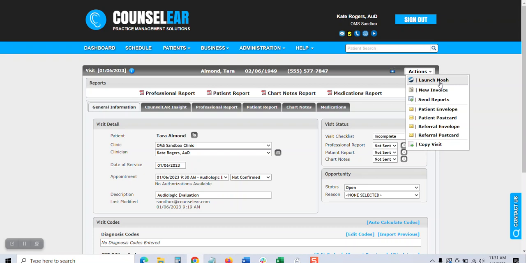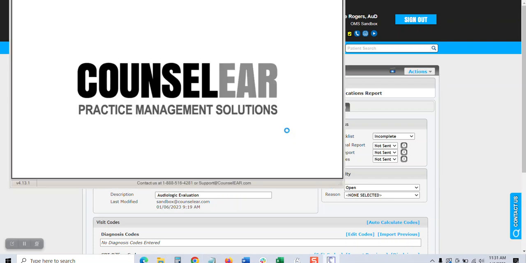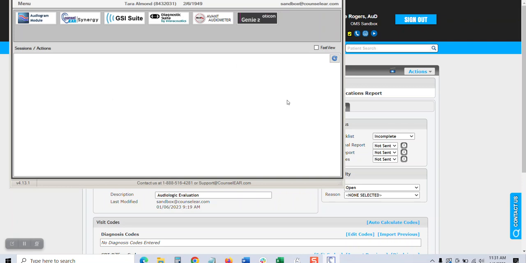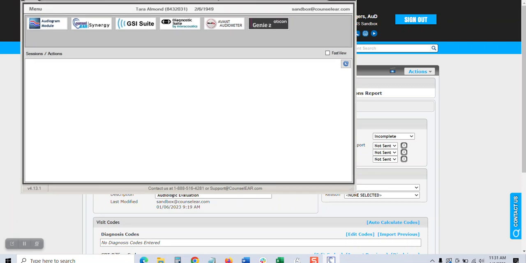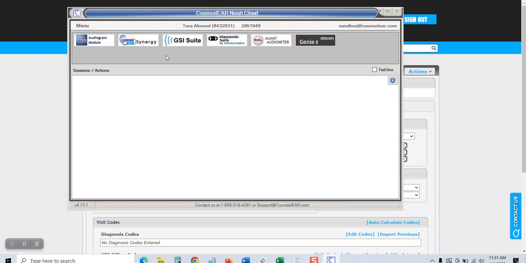Okay, but once you launch Noah, it may ask you a quick question if it's okay to launch that file. Just always say yes to that. And that may vary based on your browser and your computer and things. But once it launches, you will see any modules that you currently have on that device. So if you're on, say, a testing computer, you may only have a few, right? Maybe you have the suite related to the audiometer and tympanometer equipment that you have, right? Maybe you have others.